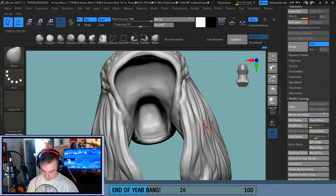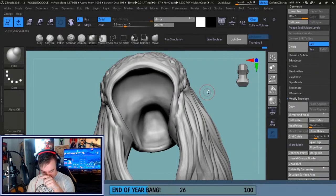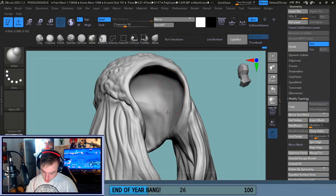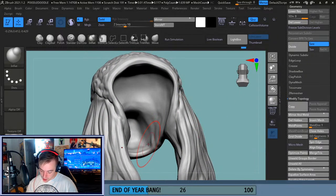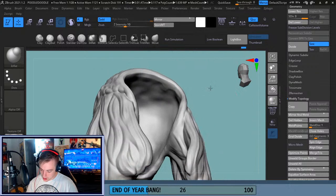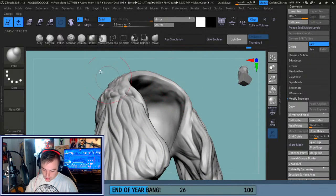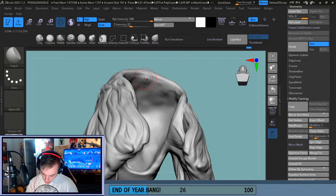If I remember correctly, I'm gonna have to check out the other models that we have for this, but I just want to make sure I have it thick enough, because I know that that was an issue with some of the other models. So we're just gonna thicken the inside here, the inner walls. All right. We're just gonna polish this area.